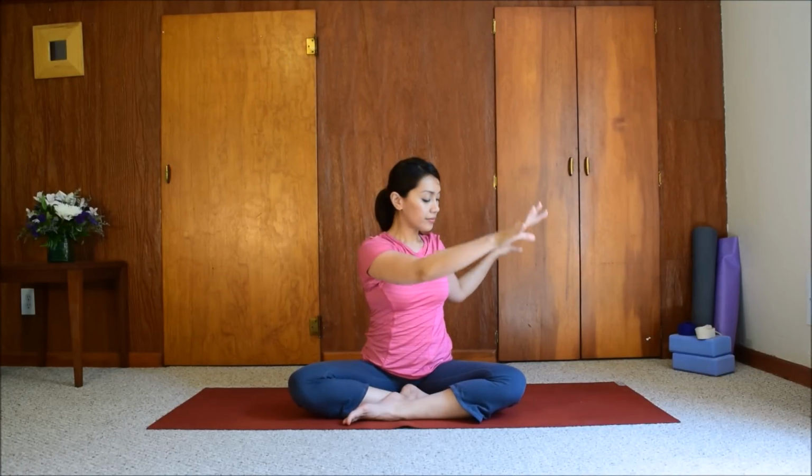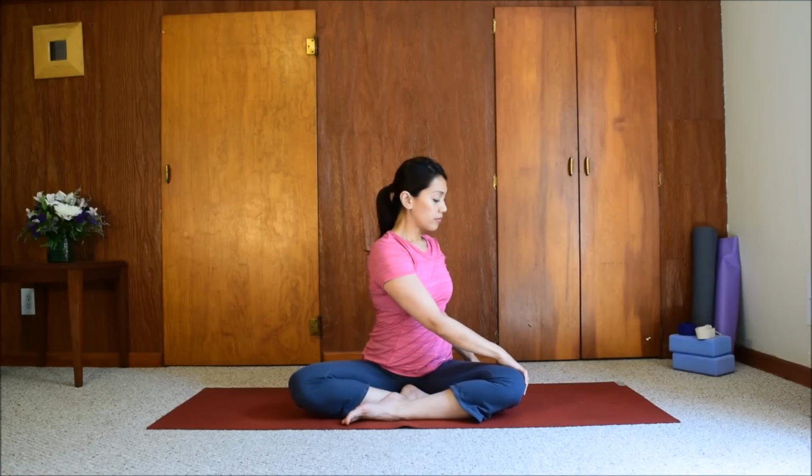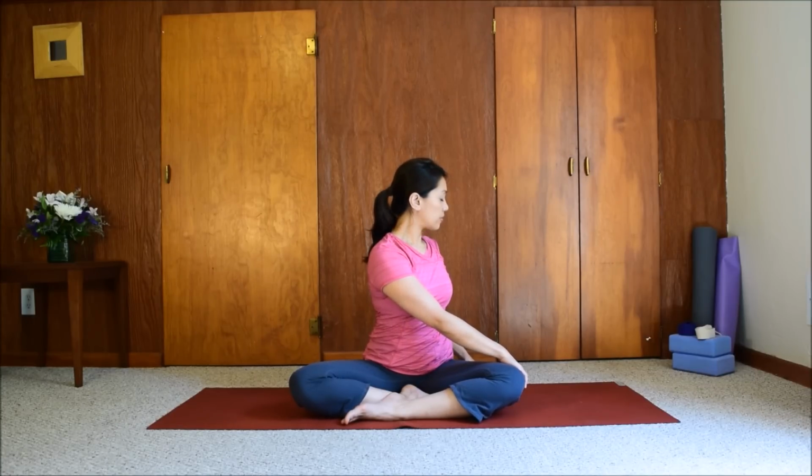Inhale, reach the arms up, lengthen the spine. Exhale, twist to the left. Use your breath to work the twist. On your inhales, lengthen the spine, grow taller. On the exhale, twist a little bit more to the left. Soften your gaze, relax your jaw as you look over the left shoulder.